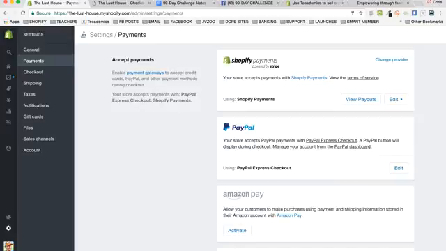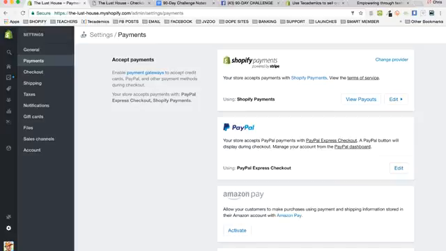For the sake of simplicity and time, you've already seen us do trainings on this before. We'll do more over the course of the 90 days to get more specific on that. But you essentially can just go in and sign up for a PayPal account and sign up for this. Now you can always change them. So I can always go in here. If in the beginning you feel like, I don't really know if I set it up right or what I'm doing, you can always go in and change it.